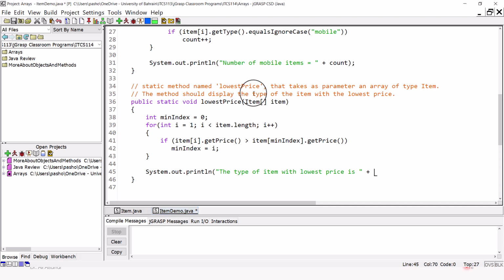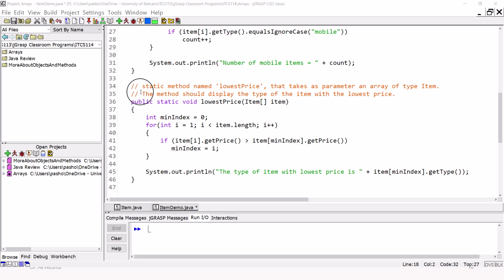After we found the item with the lowest price, we need to display its type. We found its location at minimumIndex, so we simply get it by writing item minimumIndex dot getType, and it will give us the type of the item and display it on the screen. And this finishes the implementation of this method.